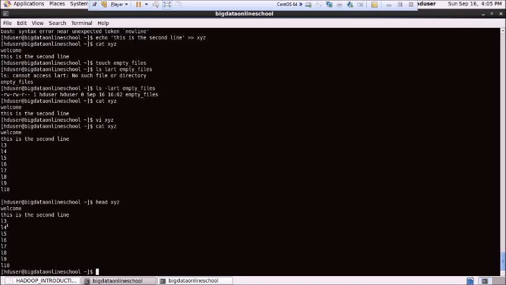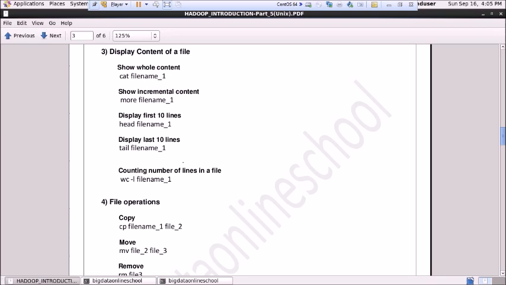But if you want to see fewer lines, you can write head and then the file name, and if you want to see 2 lines, you can write -2 or maybe 5 or maybe 6. The same way, head is from the top, but if you want to get records from the bottom, you have to write tail and then the file name and then minus the number of records you want to see.